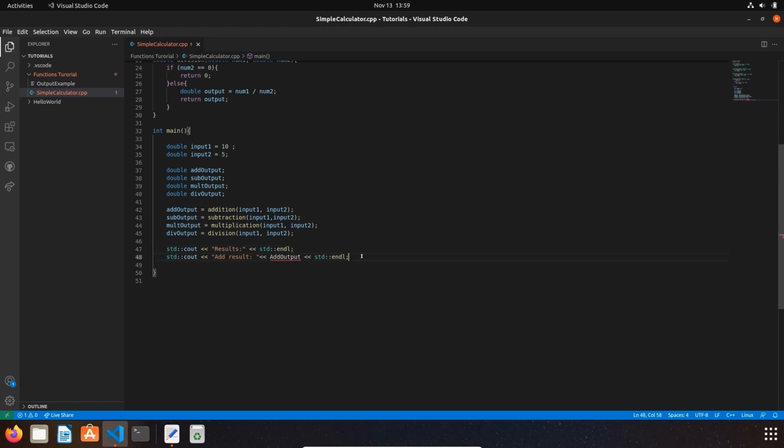Semicolon, and lowercase. All right, perfect. So we're going to have add results, subtract results, multiply results, and division results.